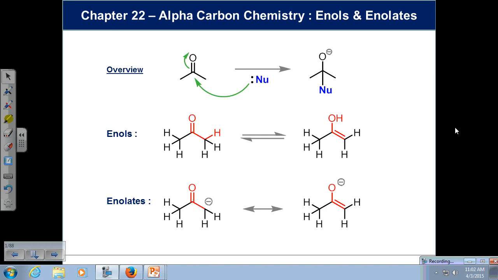So I'm starting off again at the beginning here just to make sure we're up to speed, with this idea of using an aldehyde or a ketone as a nucleophile. We have done lots of chemistry so far in which aldehydes and ketones have been electrophiles. We have attacked them with nucleophiles, be they Wittig reagents, Grignards, or hydrides, stuff like that. You should be okay with that. And that reversibility process is dependent upon what the nucleophile was.